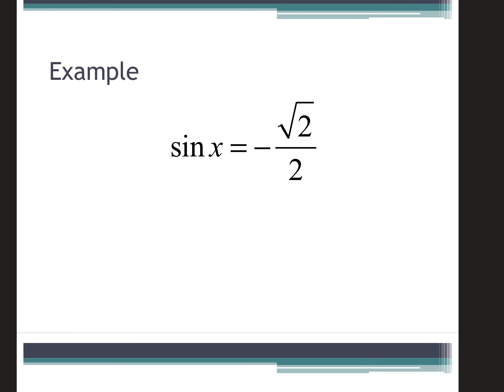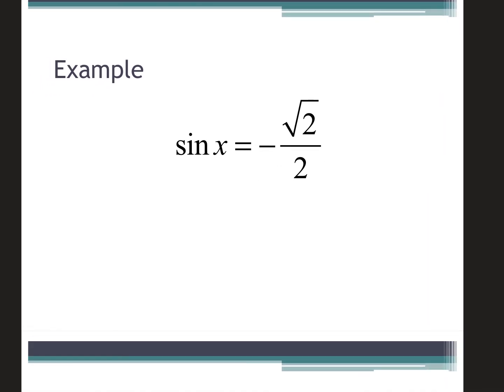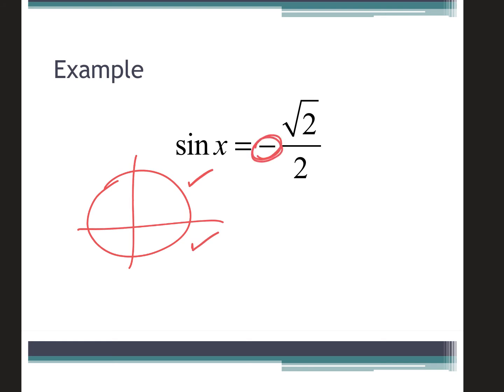Okay, this problem is asking, where is there a sine value that's negative rad 2 over 2? Sorry, I forgot to change it to a pen. Here we go. So on the unit circle, I'm only allowed to look for sine values in the first and the fourth. Sine is negative down here, right? And I can see, again, on my unit circle, there's a spot. It's right here. Now, if you tell me that the answer is 7 pi over 4, I have to mark that wrong. No partial credit, no nothing.